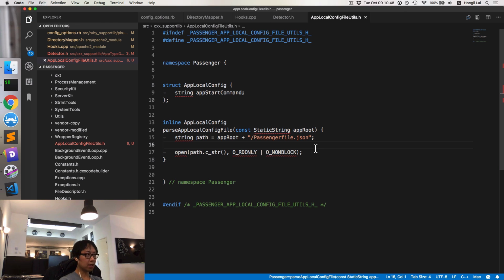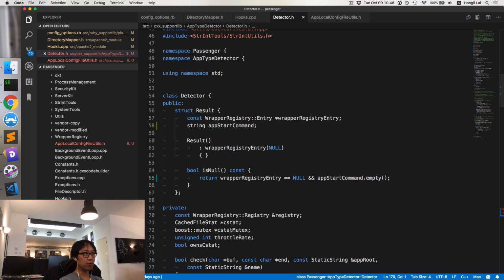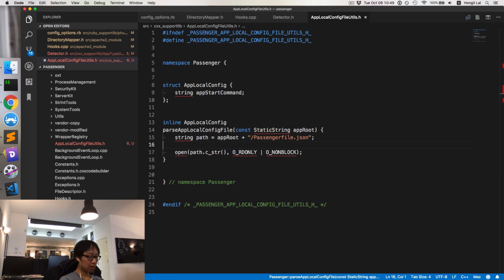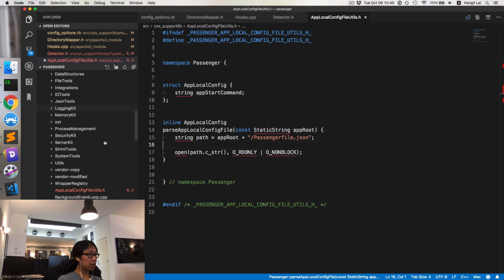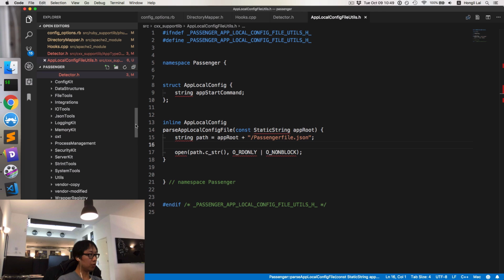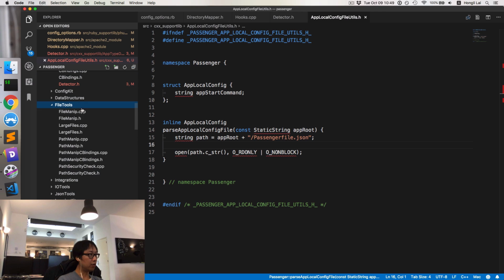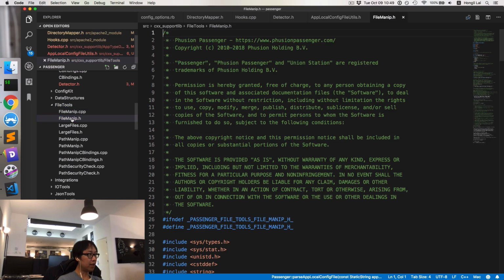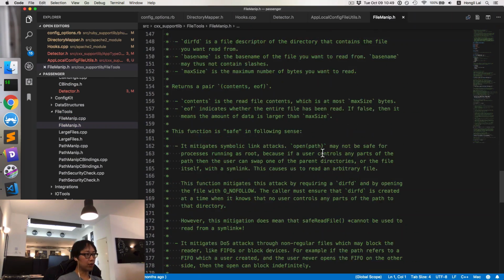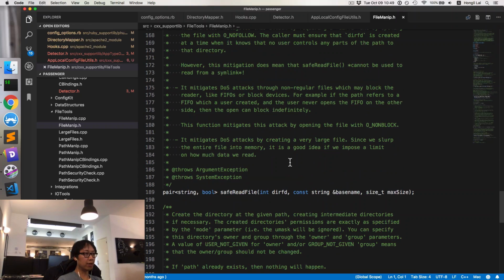By the way, we have documented these attacks in one of the files that we use, namely, oops. Let's see. There's a support library here in the passenger code base called file tools, and there is a file manip.h, which contains all sorts of functions for manipulating or reading files.